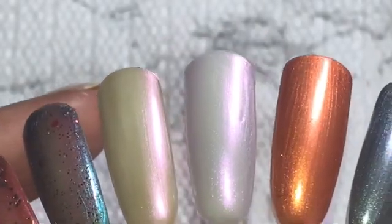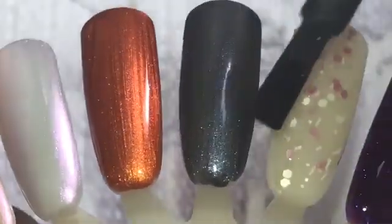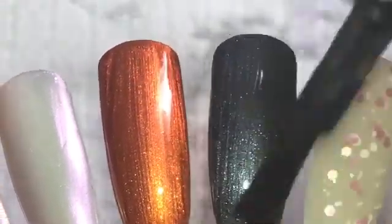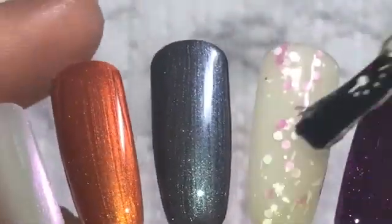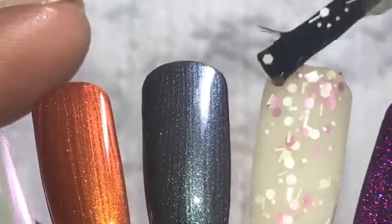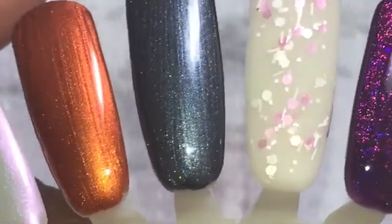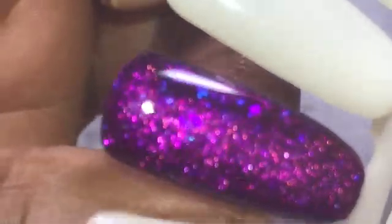So let me go ahead and put another coat of Tango Star. Darkness Falls. Yeah, that's got a lot of blue shimmer in that, a blue tint to it. It's not a stark gray. And then another coat of Princess. This is the right name for this polish because it is so dainty and just delicate and cute. And because the glitters are just, it's not a flat, it's like a metallic Barbie, a light pink. It's a metallic pink. And it is just really, really pretty.